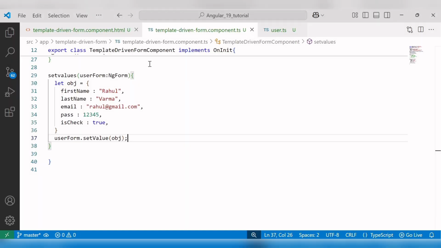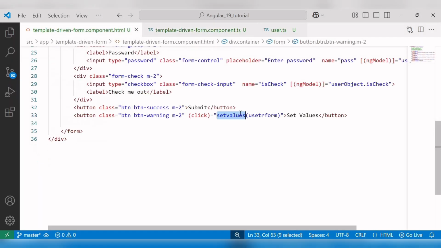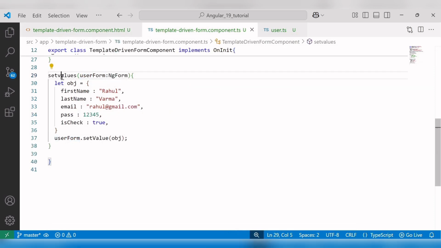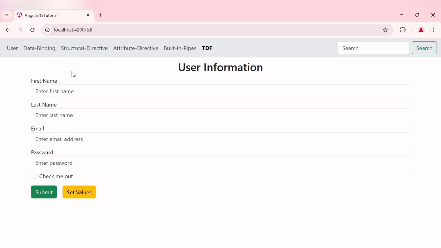Okay, userForm does not exist. Let me correct the spelling. User form, and here the F should be capital. Set values, and now save the changes and let's refresh the page.